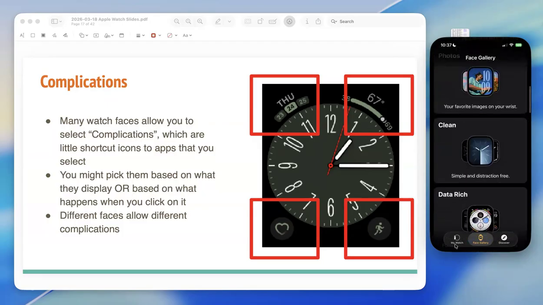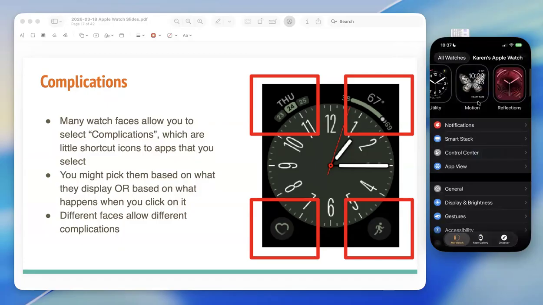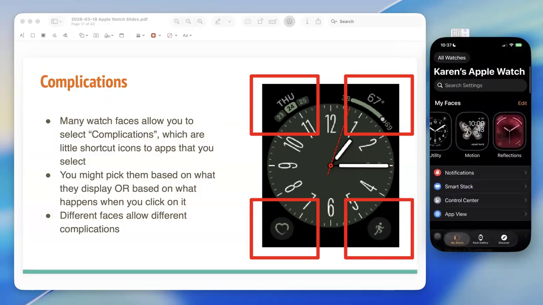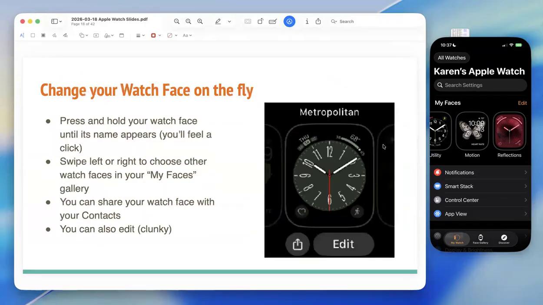And now when I go back to my watch and I look at my watch gallery, I've now got this new watch face that I configured just the way I like it, and I can switch to that watch face whenever I want to. And how do you do that? How do you switch to a different watch face? This one I can't demonstrate for you, but you might be able to do it yourself on your watch.